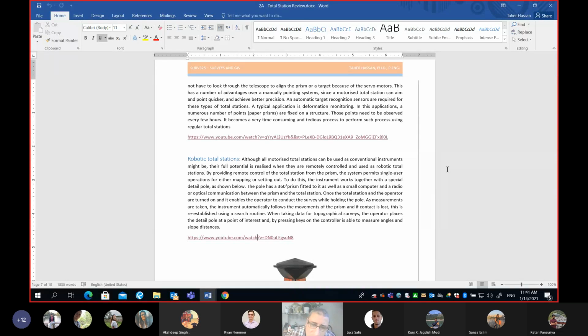So what happens here is my helper and the same person who is the surveyor will start at the total station site, level it, center it, and do the backsight. From this point on, there is no need for anyone at the total station site. The same surveyor will go to the other side, to the point to be surveyed, and hold up the prism. And then the total station, just like most things right now, if you have a camera and you're taking a picture of some of your friends, it will draw a box around faces, around their heads. Yes or no?